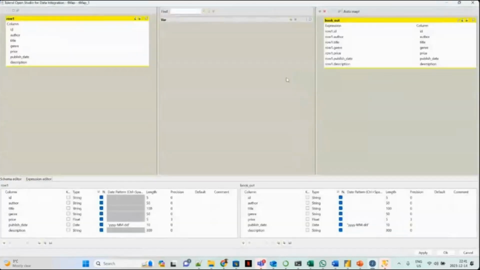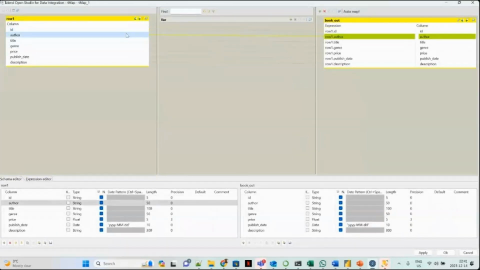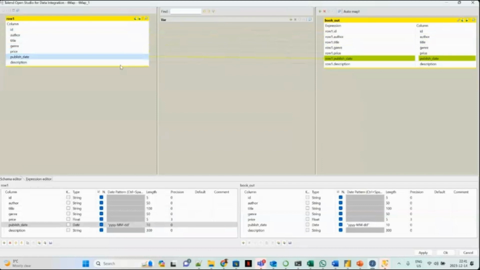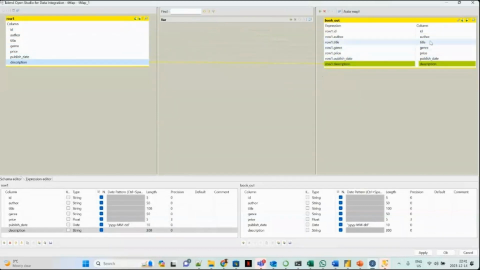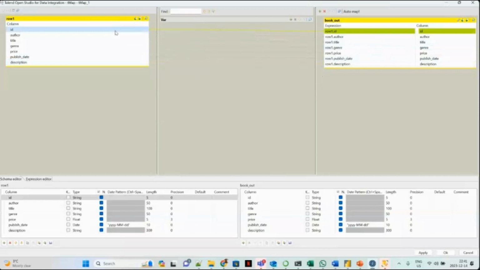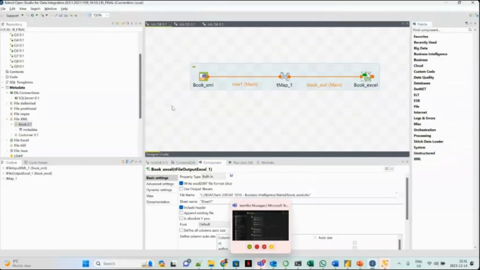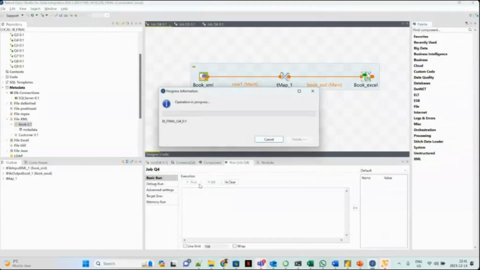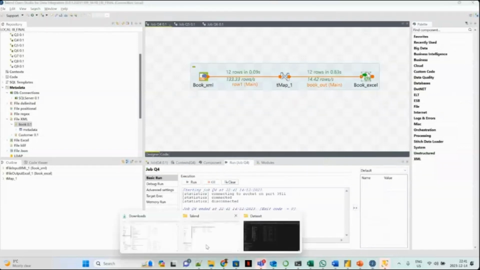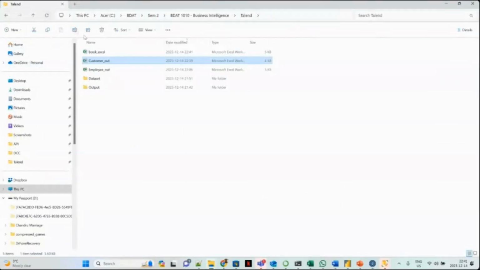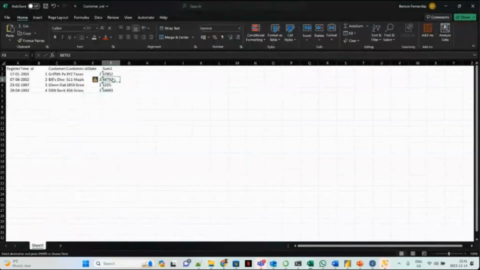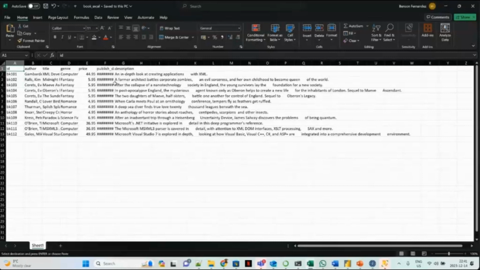Next, from the input, we connect the tMap operator that connects the XML file based on this mapping config to the output operator. As you can see, the columns from the left are the ones that we configured in the metadata. These are mapped to the output columns respectively. Then we set the tFileOutputExcel operator to receive the data and store it in an Excel file at the given location. Now, let's run this job. As we can see, the output file has been generated successfully and the 12 records mentioned in the job are available here.